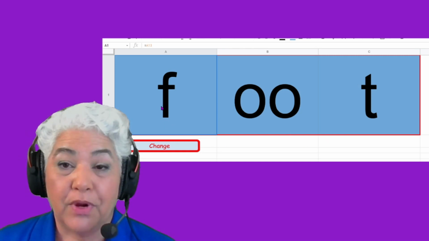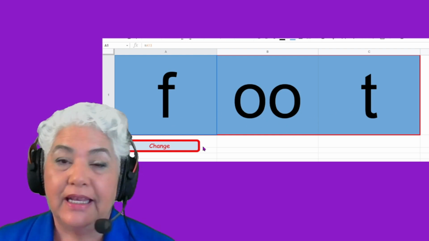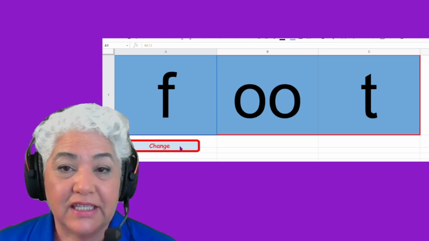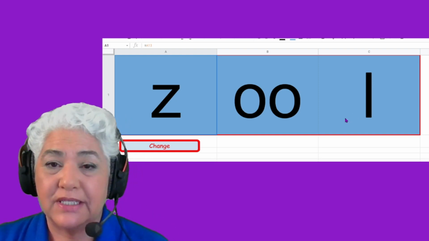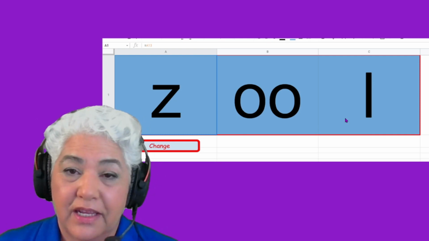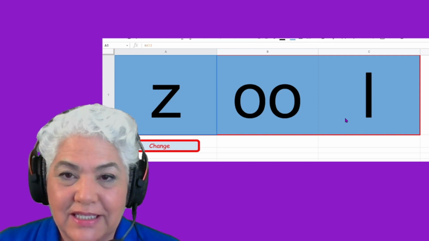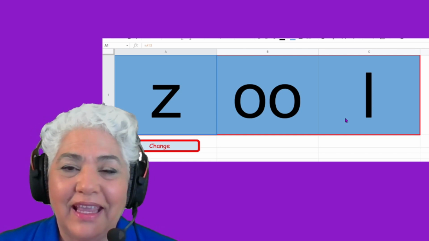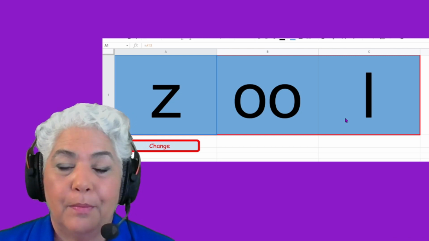I would say we would practice the sounds are oo, so is it foot or foot? And now this one happens to be a real word, and we would say, oh yeah, our word is foot. But if we didn't have a real word, is it zool and zul? And just practicing putting the possible sounds in. Now, at this point, I'm not connecting it to meaning because we're just practicing the process of putting sounds together with possible pronunciations.